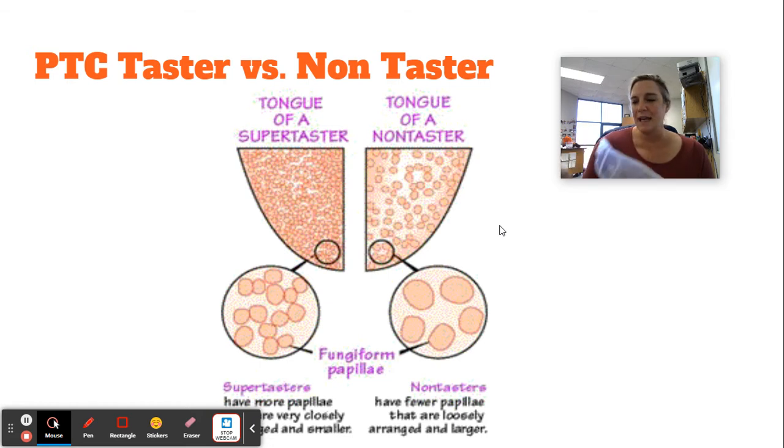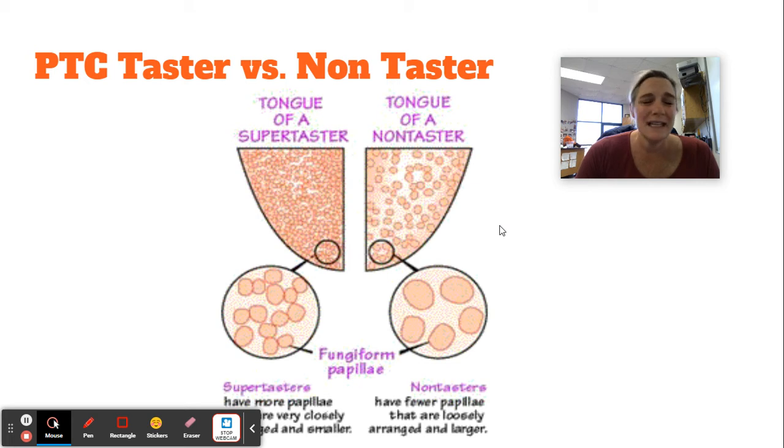What's interesting is this kind of chemical is found in some vegetables, like Brussels sprouts is one I know of. It's similar to the genetic trait that makes cilantro taste like soap. I don't know if any of you have heard of that, but some people don't like the taste of cilantro because of their genetics. So this is a chemical that you either can taste or can't taste.